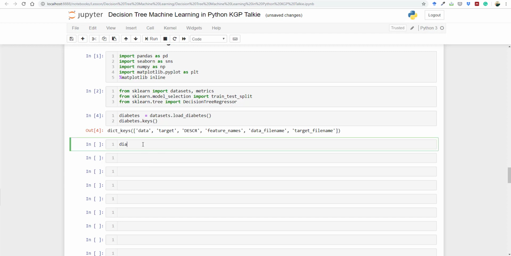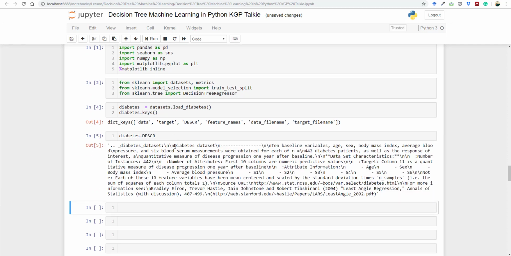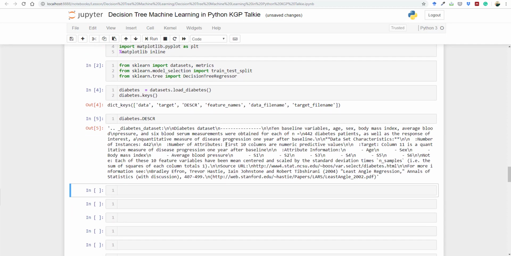Now let's see the description of this diabetes dataset. In the description, it says that there are 10 columns, and those are the features. The columns are age, sex, body mass index, average blood pressure, and the blood serum measurements S1, S2, S3, S4, S5, and S6.